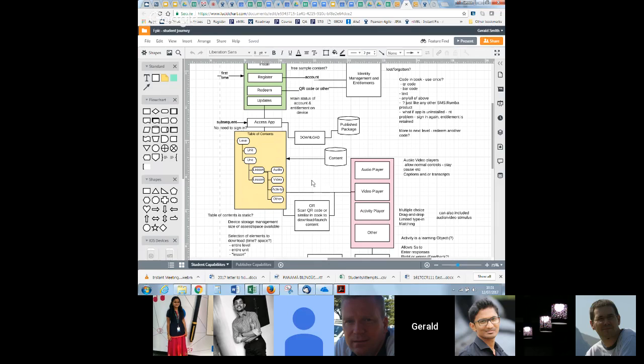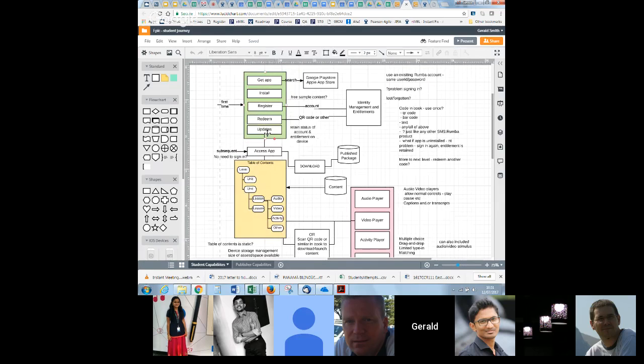So that's a brief overview. Our target is that we want to get a working model together. So that's something very skinny, which would allow us to investigate these various integrations without trying to build a whole app. So taking a very simple line through this user journey, if you like.